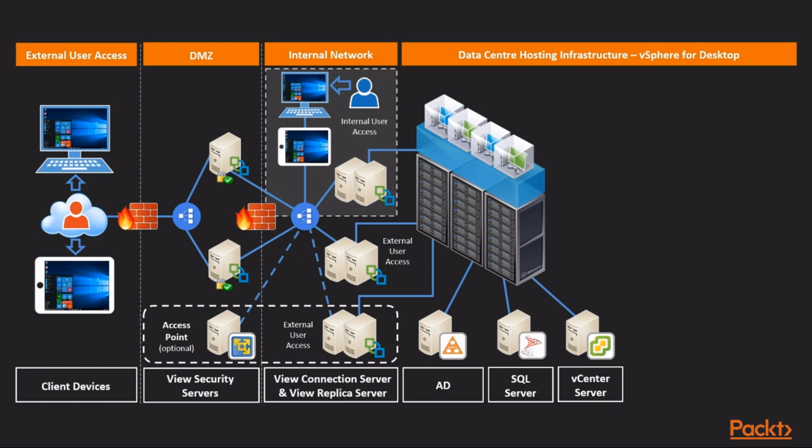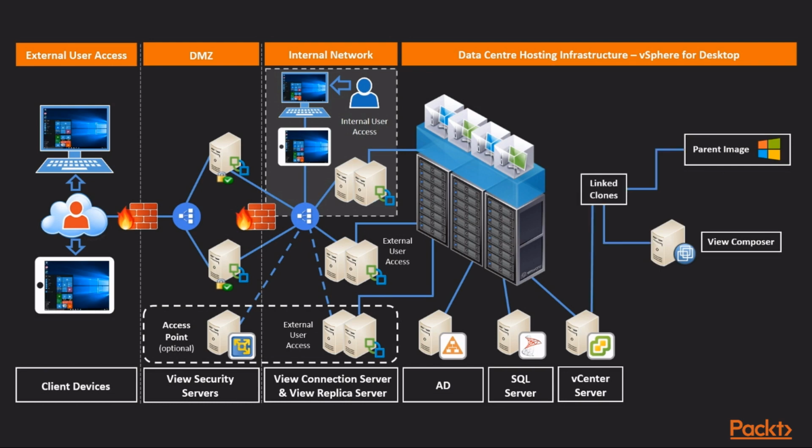To complete this section, we will finish off by looking at a few other features, starting with View Composer. Working alongside vCenter, Composer takes a parent image and creates a linked clone virtual desktop machine. We will talk about linked clones in a bit more detail later on in this course. Other desktops are built using full clones, and then the latest Horizon 7 feature, instant clones.